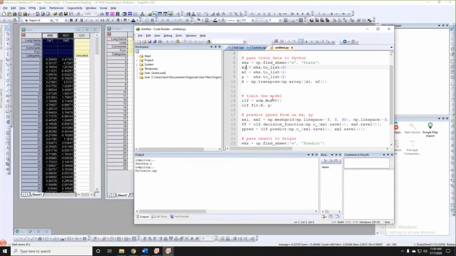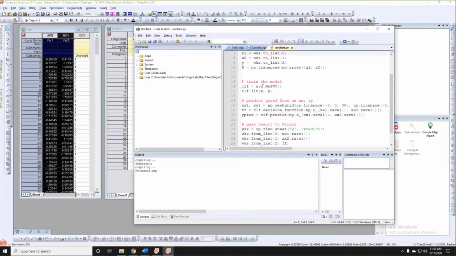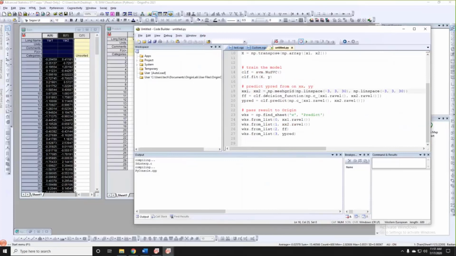Okay, so here I use these data to train the model. This is just a very simple, just 2 lines to train the model, right? Then I create some new data, new x1, new x2, and I just use the model to build this decision function and predict the y value.